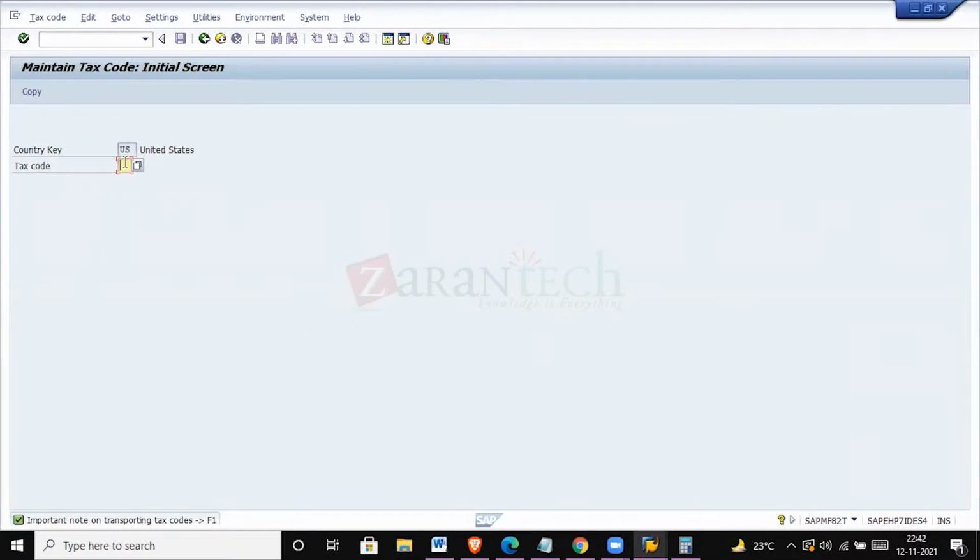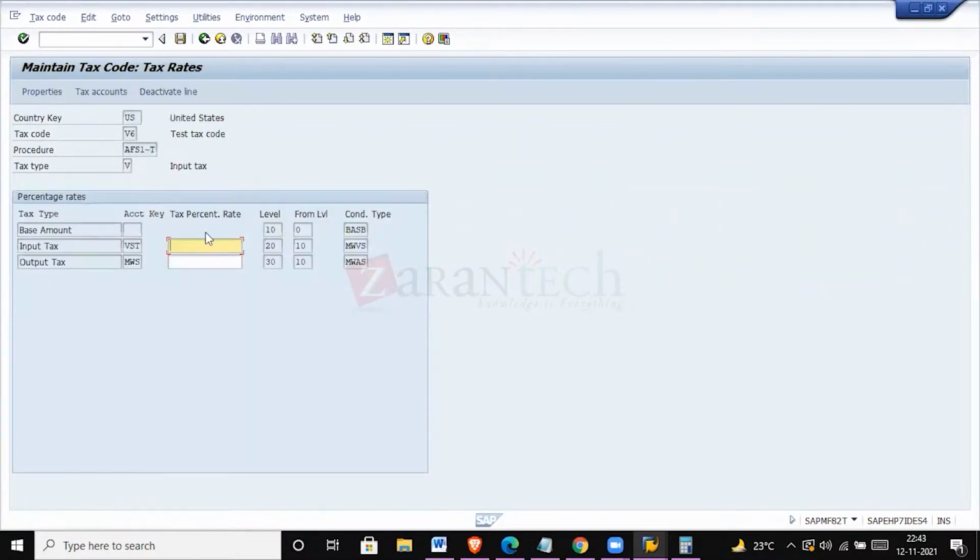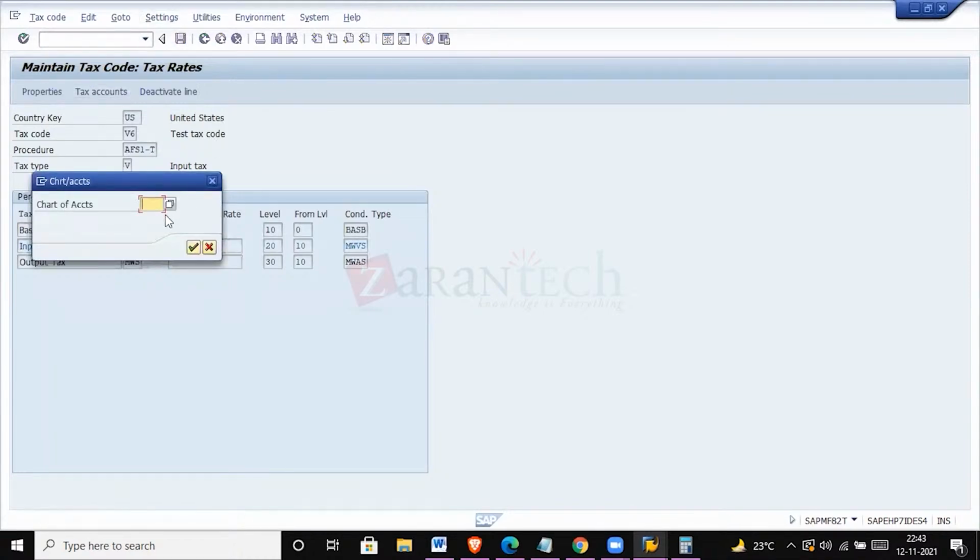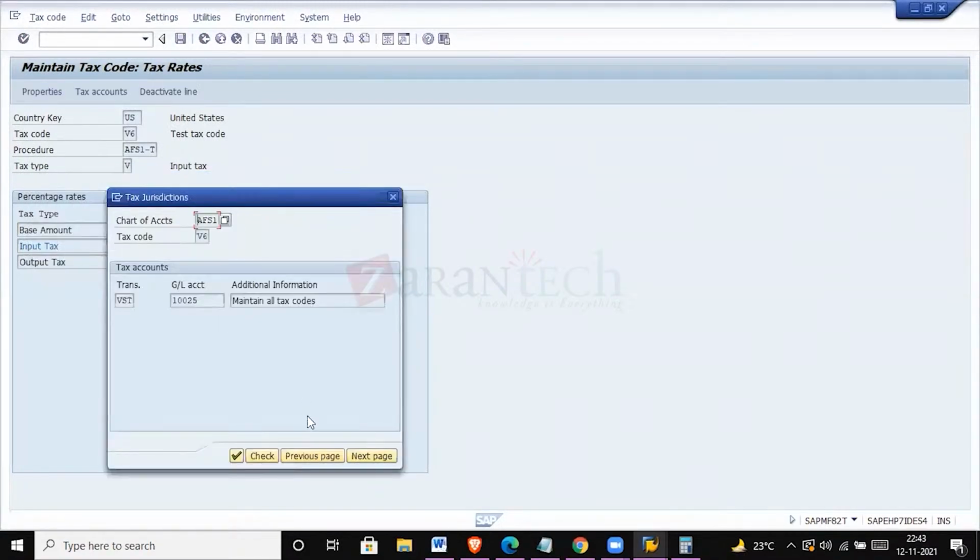Now we are logging in to quality. Let us assume that we are in the quality system. Just check: it is in open status, the client is open now. Let me update the percentage and also the tax code, the tax GL account. What is our tax GL account which is configured?